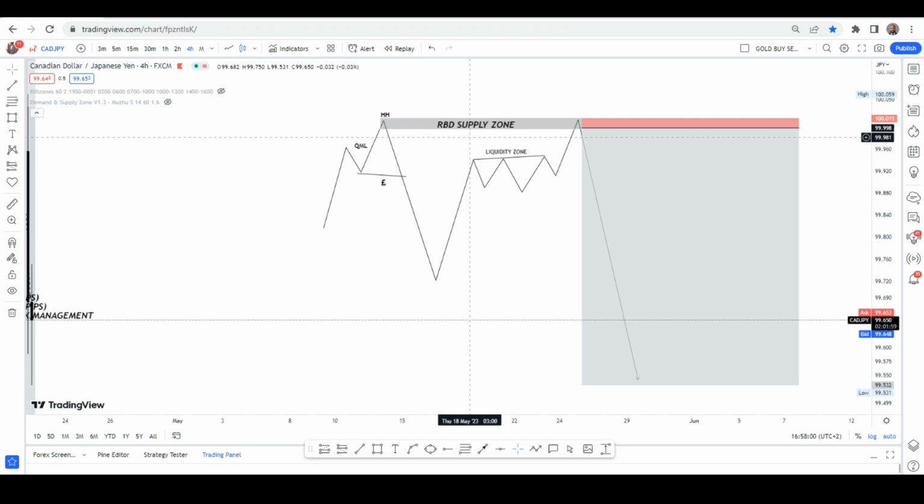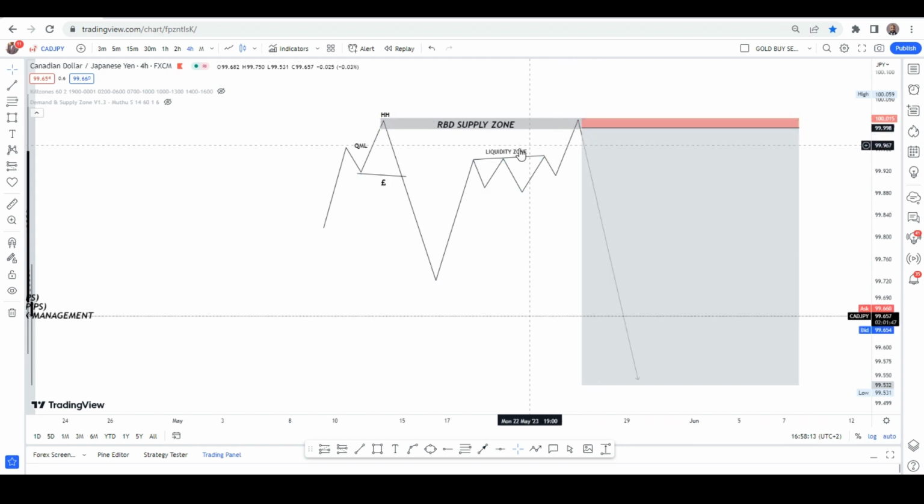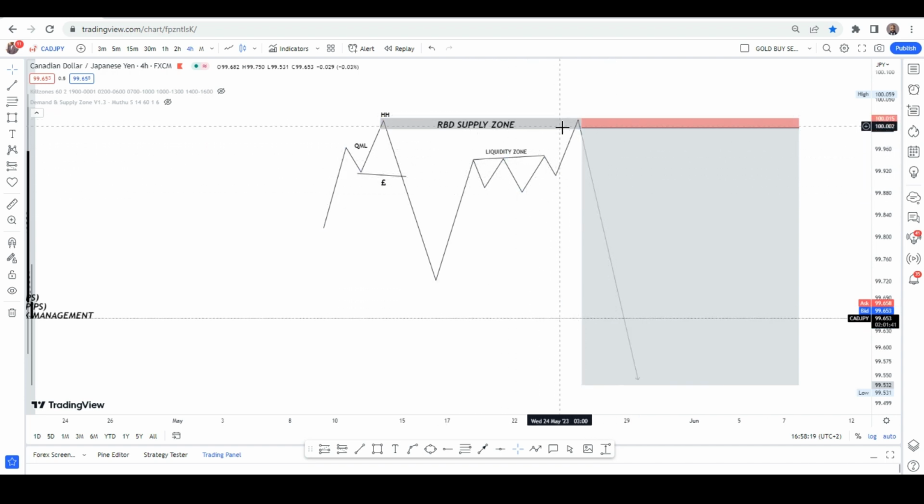And then once you have that, once you have a rally-based drop right there, then get a rectangular shape right here, then take it to the right side so that you have this right here, and then you wait for price to come into this level right here, and then make sure that you wait for price to take out the liquidity. And once the liquidity has been grabbed right here, then you wait for the entry confirmation signal to actually enter right here. Okay, wait for the right confirmation to enter from this level right here.